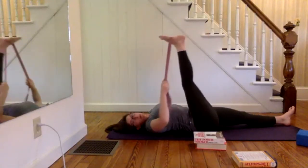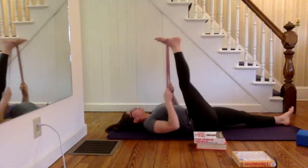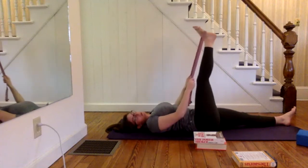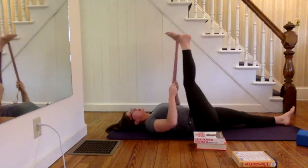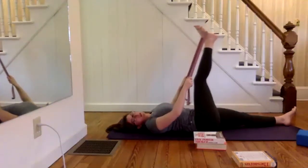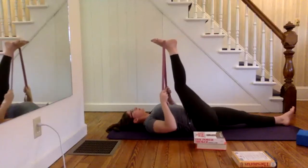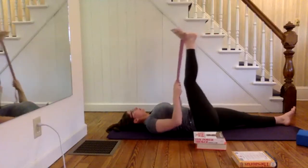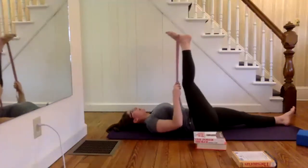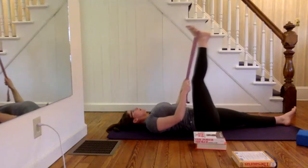Holding onto the strap, you're pulling your leg in towards your body and then letting it go for your hamstring stretch. So the hamstring is a very, very delicate muscle. It's super easy to accidentally overdo it. So if you find that this stretch is really, really intense, have a soft little bend in the knee. That's going to make it easier. Great stretch to do if you're about to go for a really long walk, bike ride, run, all that good stuff.